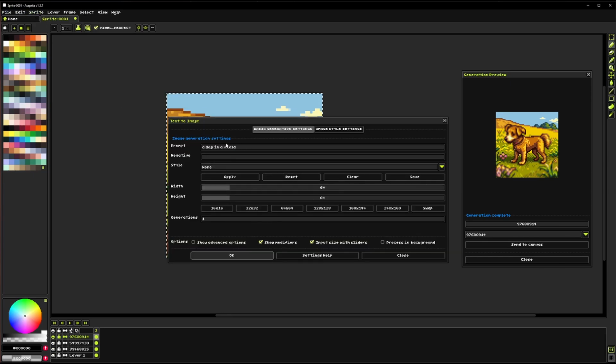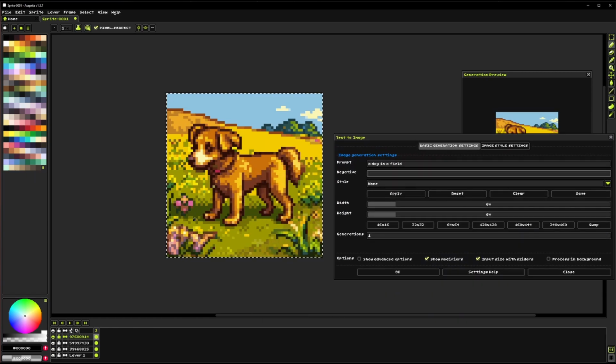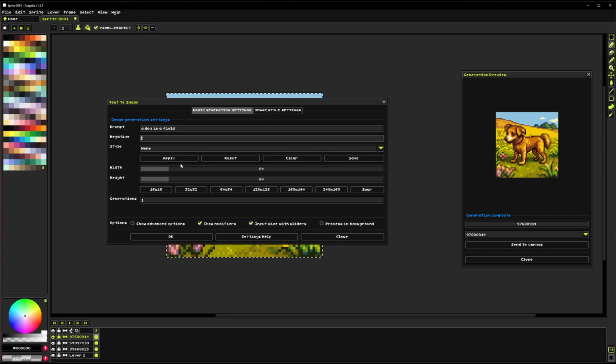So that setting that I changed, the prompt here, that is what you want the AI to create for you. So that's the image that you're trying to create. It should be a description of that. Now, there are a lot of different ways to describe images, but for the most part, it'll get it right. The negative here, that's what you want it to avoid. So maybe if I've got this generation and I didn't want flowers in it, for example, I could put flowers in the negative and it would try to avoid creating those things.